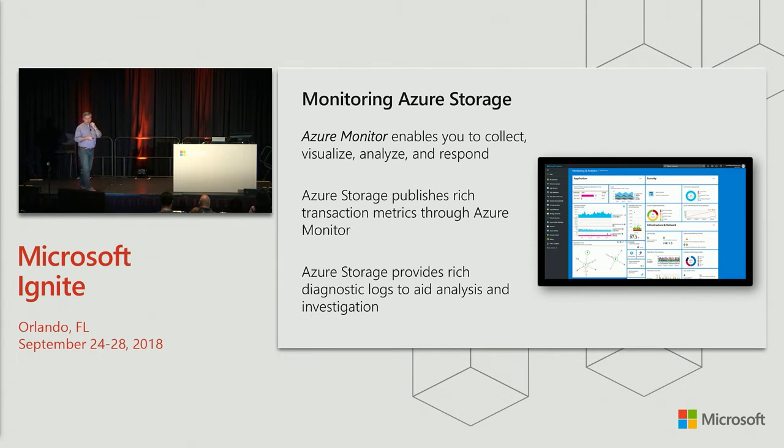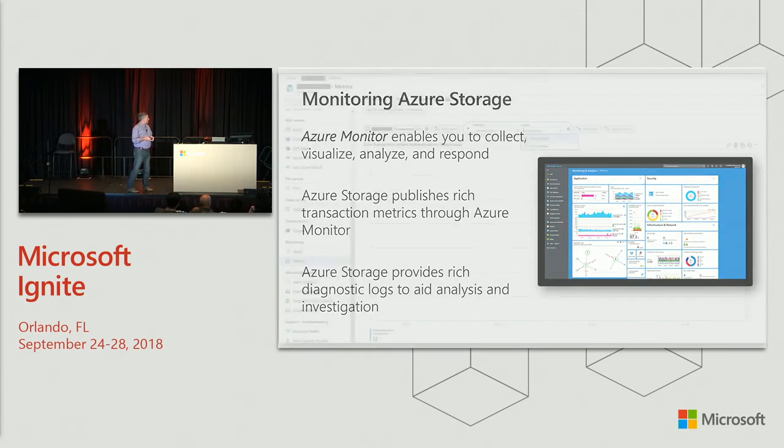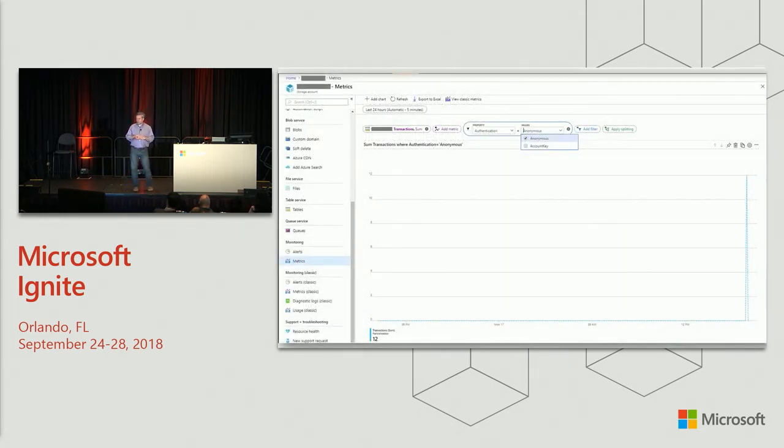So one scenario where Azure Monitor and monitoring in general can be valuable, here's an example of using the transaction logs. How many people remember, this has happened a couple of times, news stories about somebody accidentally took their cloud data and made it anonymous access, and then suddenly everybody's downloading. Yeah, so this is like the nightmare scenario for people now. So here's an example of, hey, how do I make sure nobody's accessing my data anonymously? I know nobody's supposed to.